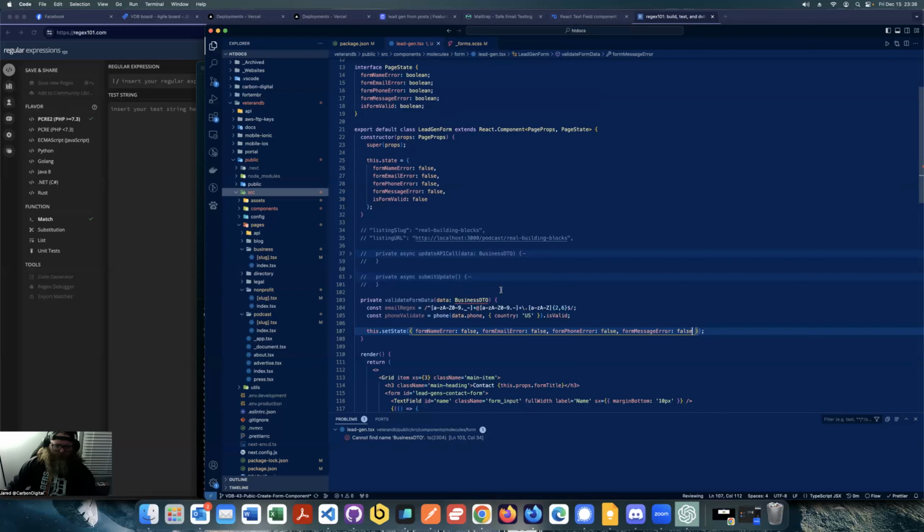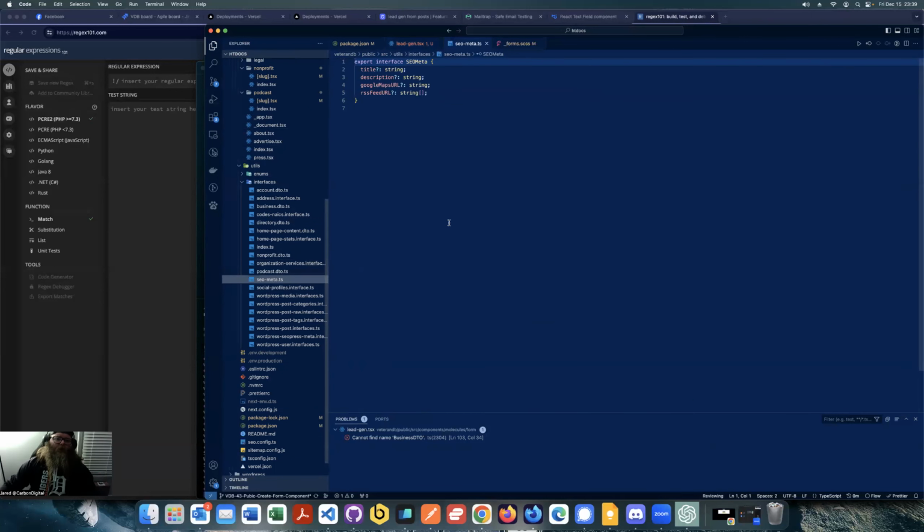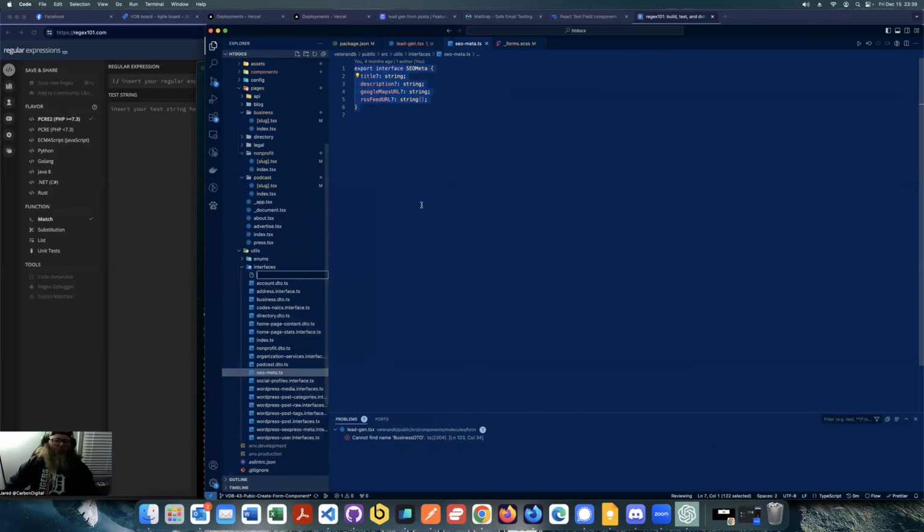We now need to define a data object. So let's do something simple like this. Yep, okay. Lead gen data.